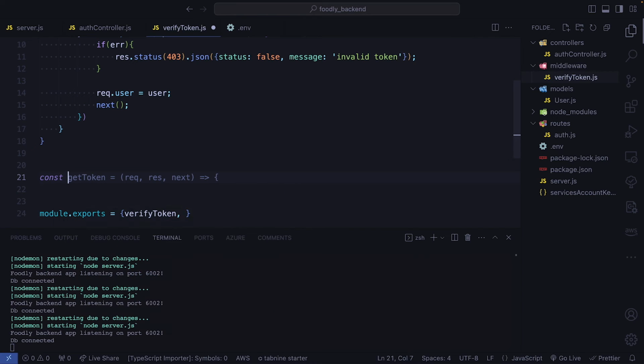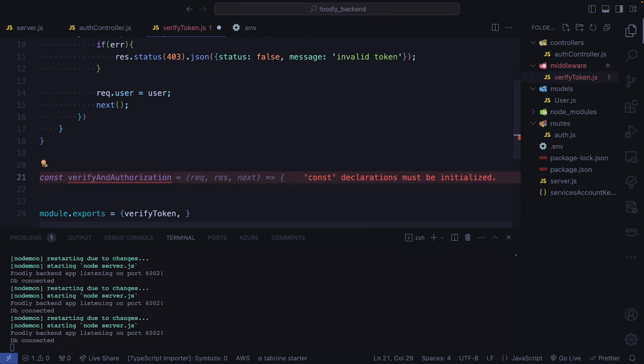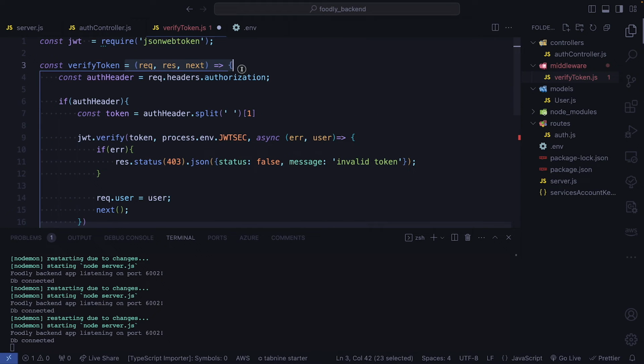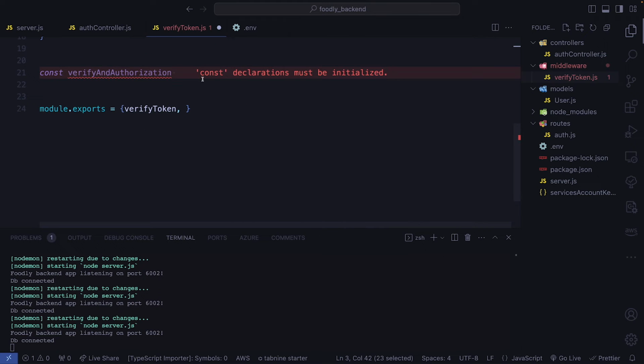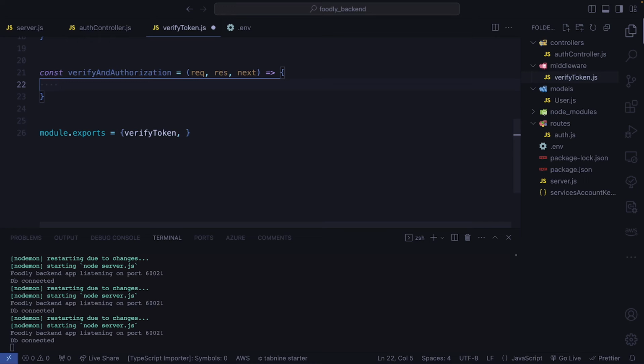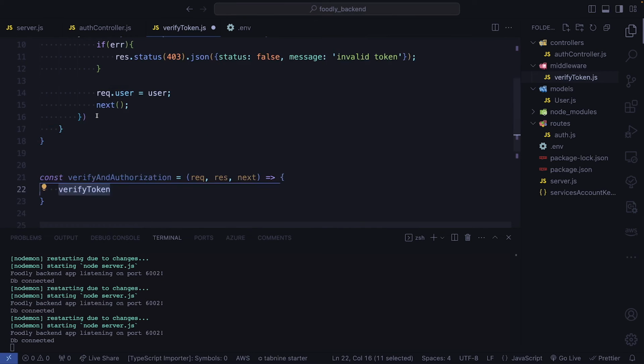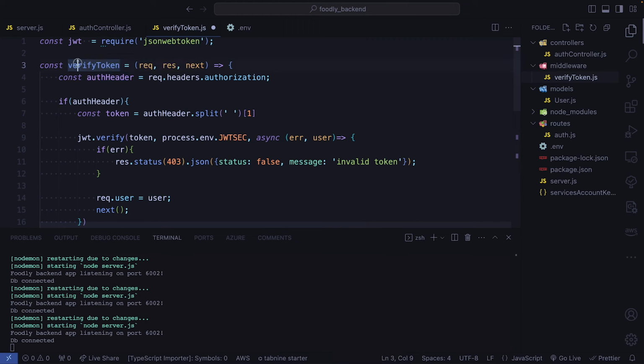So here we are going to have another one with the name verify authorization, and it takes the same parameters as we have on top. So we can just copy from here, paste, and we close. After we close, right inside, we're going to use the token function that we have right on top.